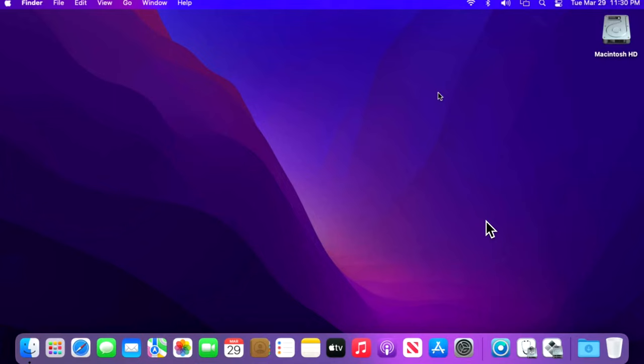Okay, our demonstration Mac today is going to be a 2010 Mac Mini running macOS Monterey with OpenCore Legacy Patcher. Now, you can also use Big Sur, that's totally fine, but as long as you're using a patcher and you want to be able to dual boot your Mac between macOS and Windows 10, this is the start of the video here for you.